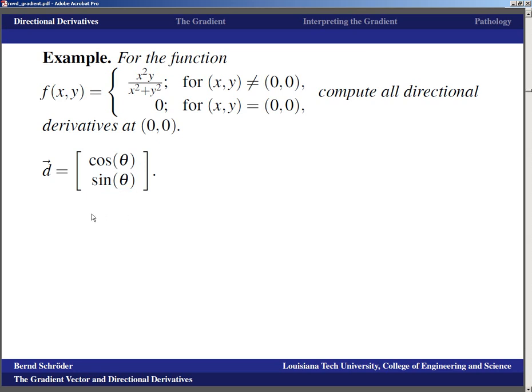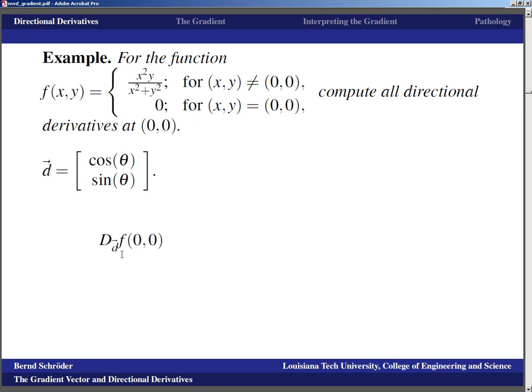And basically there are two ways to set up direction vectors. I could set it up as (a, b), and then demand that a squared plus b squared is equal to 1. And that's something that we'll do a lot when we do some more concrete computations. But it seems, and that's just a feeling I'm getting from experience, when we're working with potentially pathological examples with these piecewise definitions, it is faster and easier to use cosine theta, sine theta.